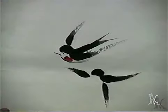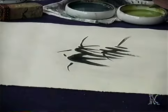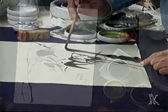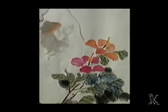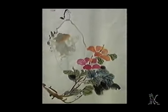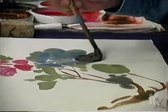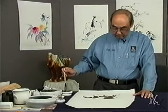Next, his lyrical swallow birds. And two bamboo paintings, one in calm weather and the other in wind. And a serene hibiscus painting. And finally, a painting of two classic horses and a cowboy. Now let's join Kwan Jung as he demonstrates the art of Chinese brush painting.